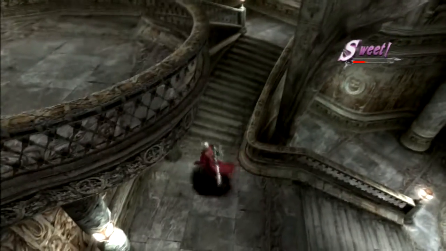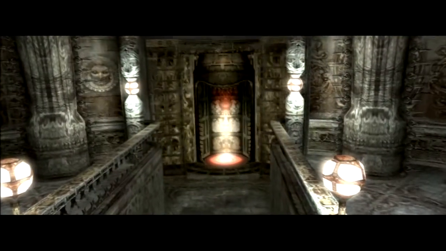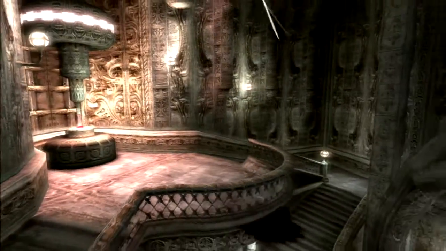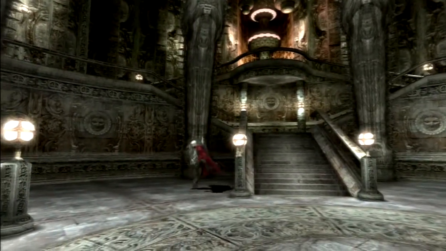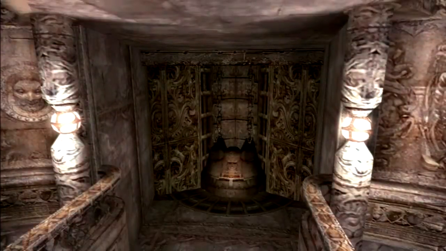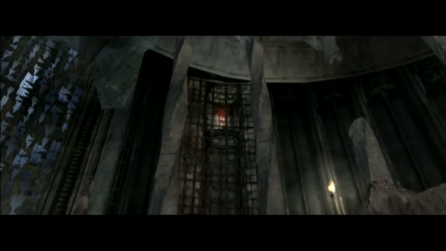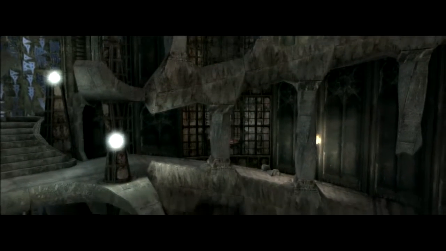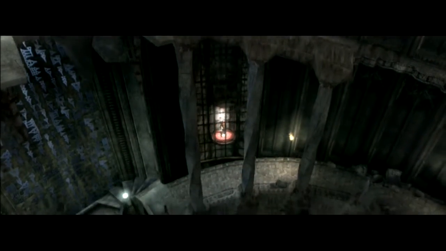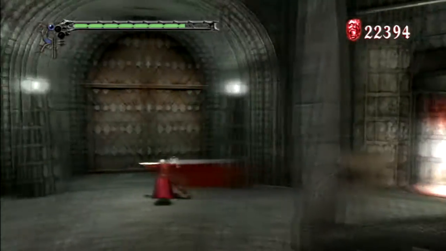Triple S rank, combat adjudicator for the rebellion. Not too bad. Anyways, the Orihalcon fragment we got back in the library, this is where it's used. Gives us access to this elevator. And this elevator will take us conveniently to the main hall. Eventually. There we go. Alright.